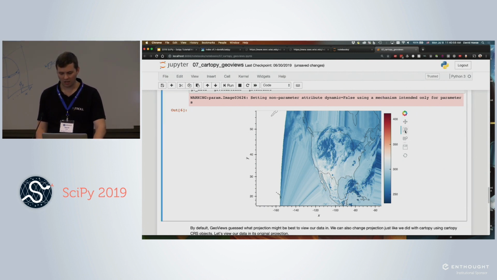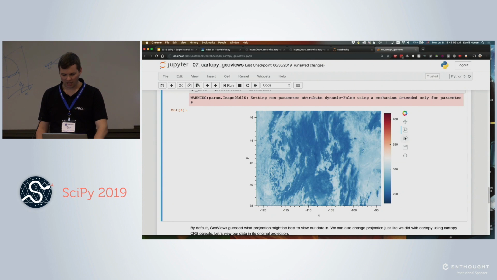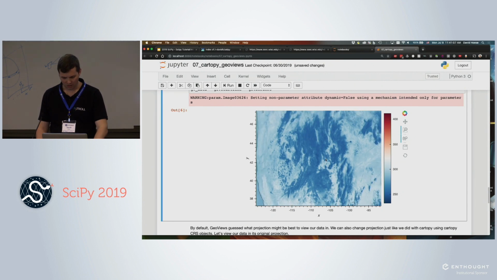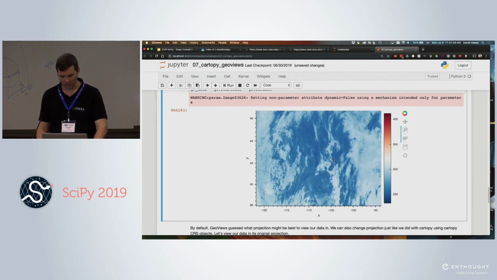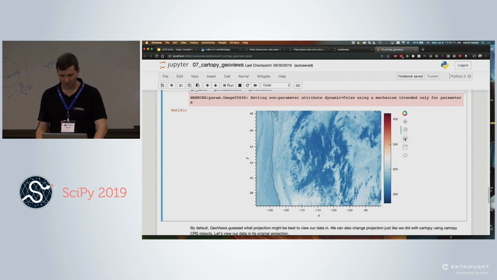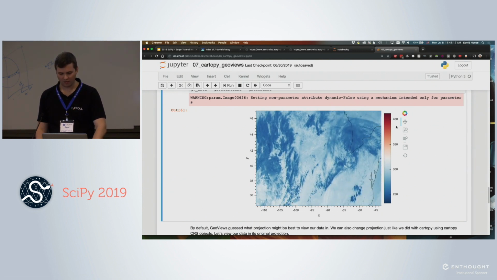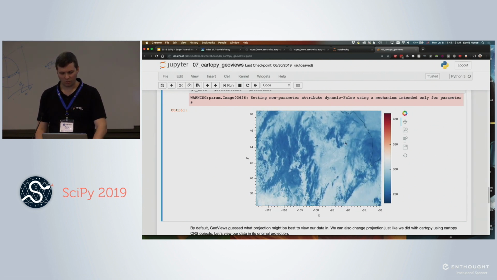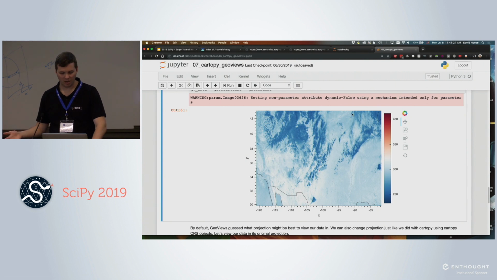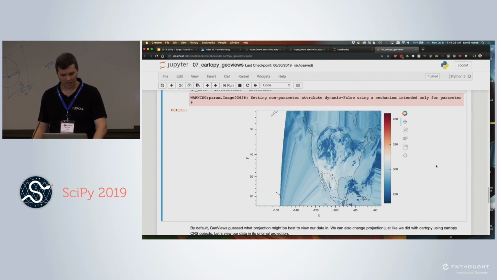So we have this magnifying glass so we can zoom into certain areas. We have, I believe, this is zooming with your mouse if you wanted to do that. So we can do that by clicking that button. And then there's also pan. So we can click the 4 arrows and move around. So it provides a similar interface to Matplotlib, but a different one. Plotting the data, we can hit this little refresh looking button to reset the axes.